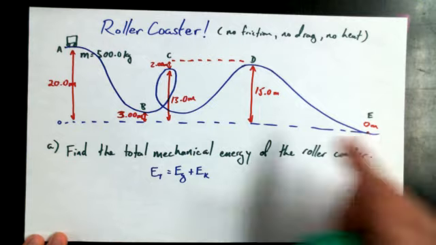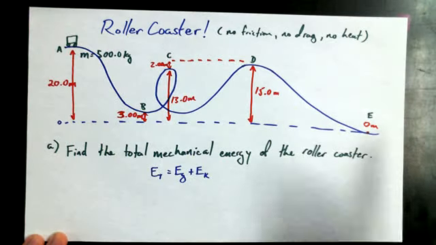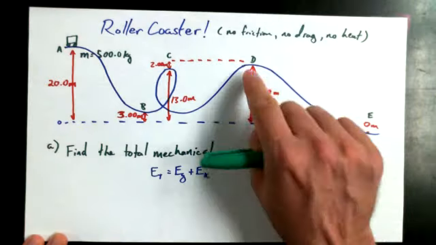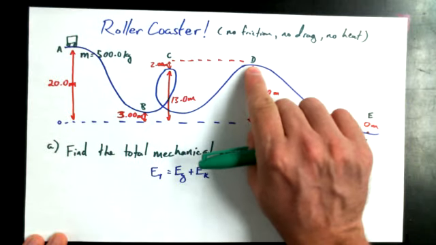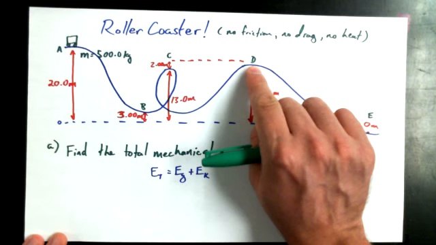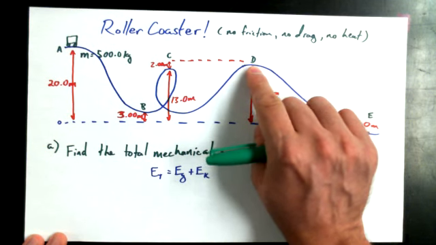Yeah, E total initial times 0.9 would be your total energy at the end. And let's say that I was going to claim that by this point, I'd only lost 5% of my energy. In other words, 95% efficient. How would I calculate it there? Yeah, E total initial times 0.95.